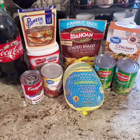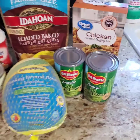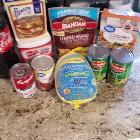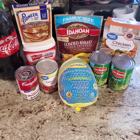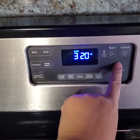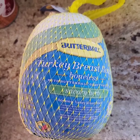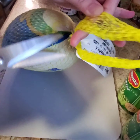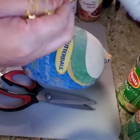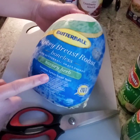I think I'm gonna start with the Butterball because that may take the longest time to prepare. Not sure yet what I'm gonna do with the green beans, but I'll probably look it up on Google. Here we go. Preheat the oven to 325 degrees. Unwrap the Butterball, remove the plastic bag except the netting inside. This is a turkey breast roast, boneless, savory herb.